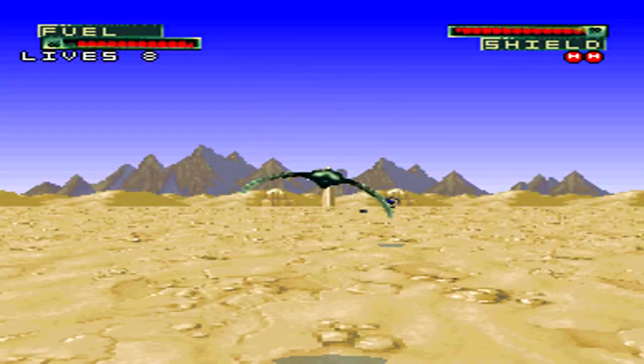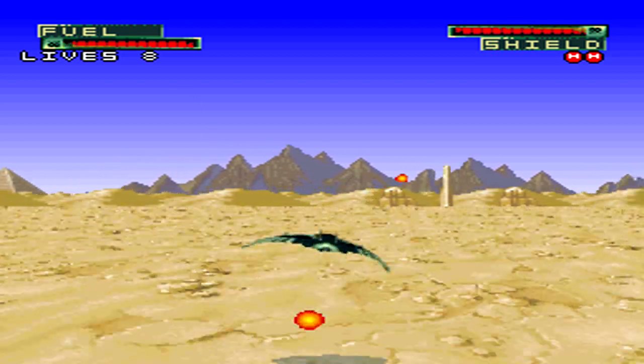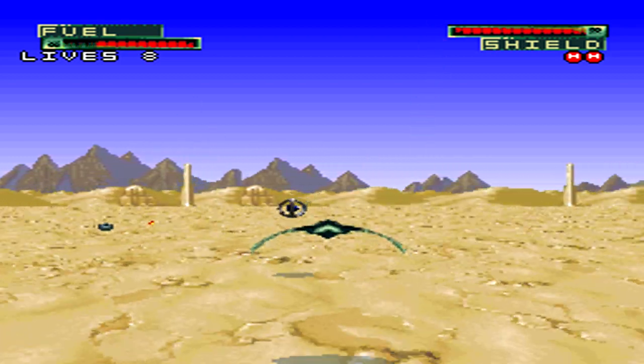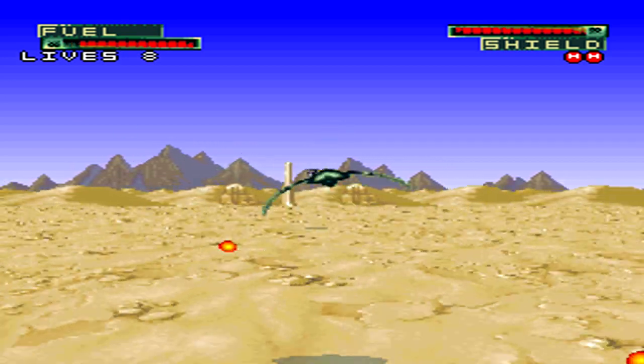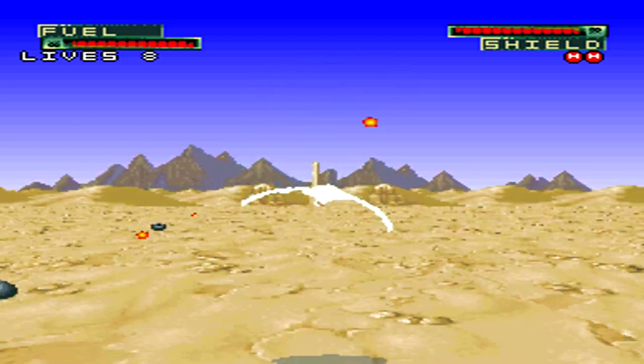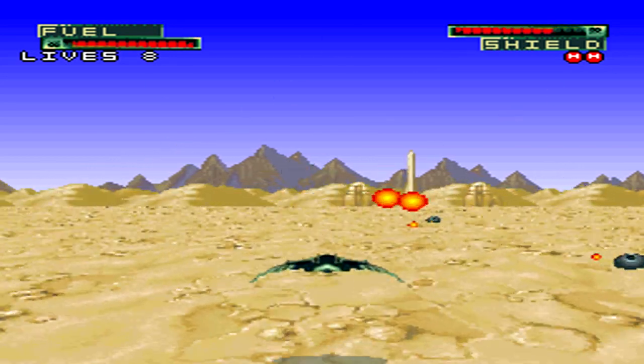Next up, though, is another flying segment, but this one's a lot easier than the first. Our goal here is just to keep our fuel up long enough so that we can make it to the end. It can be a little bit of a pain because your fuel runs out twice or three times as fast as it did during the fighting segment of the glider part.